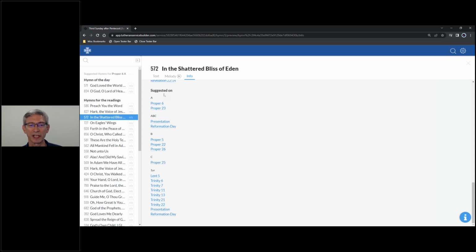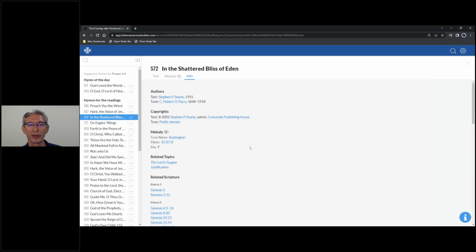It even gives a section here of when it's suggested on Proper 6. That's where we are for next week, and that's why it displayed this hymn as a suggestion, but it shows where else in lectionaries, Series B, Series C, in the 1 year where this hymn is suggested to be used. So that's all available in the preview of the hymn.